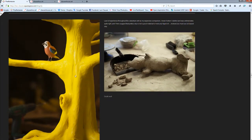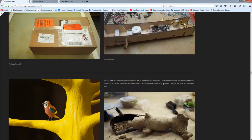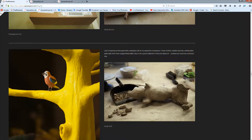And this is the oil-based clay I use now. You can see the one is broken. Here is a wolf. It was very difficult to make it in real clay because you had to do it in one swoop, all of it, be finished with the figure, because next day you couldn't work on it again. So it was very messy.